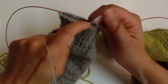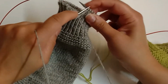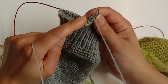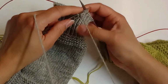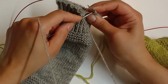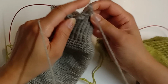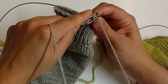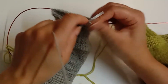Oops. I did kind of lose where I was at, but if I do an extra yarn over in between, that's no big deal. As long as I'm remembering to bind off the stitches, that's perfectly fine. So I'll just go ahead and do a yarn over, because I lost where I was. And then I'll go back to the ribbing. So I'll just finish off this set of stitches here, and then we can check out the stretchiness before I go on to finish my other sock.